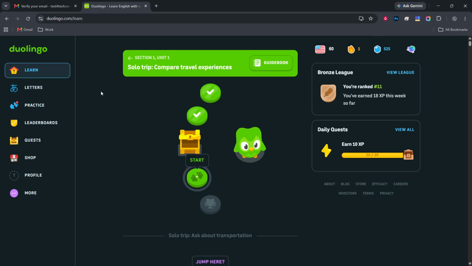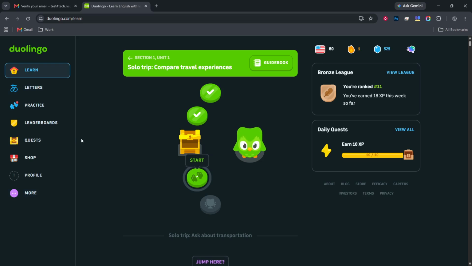First, open the Duolingo website. On a computer, type duolingo.com into your browser and press enter. On a tablet or phone, you can also open your browser and go to duolingo.com there. You should see the familiar green Duolingo homepage, with the owl logo and language options near the center.